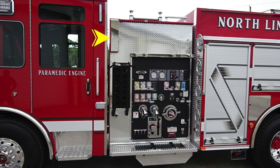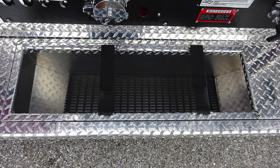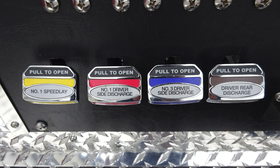In the pump panel area at the very top section, lift and turn latch will gain you access to your backboard storage, and then also cross-lay storage located in the lower section. Let's move down to the very bottom section, where you'll find perimeter lighting. This is at the pump panel area. As we move up, you have a tubbed storage location for hose storage, dry deck, and Velcro to hold and secure the hose. At the very bottom, you'll find all of our color-coded and labeled discharge drains.